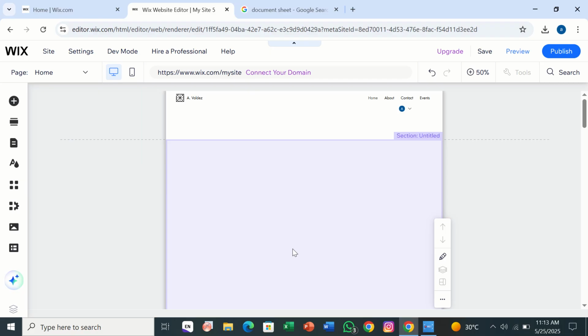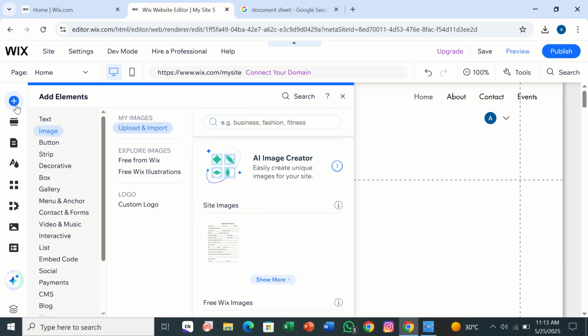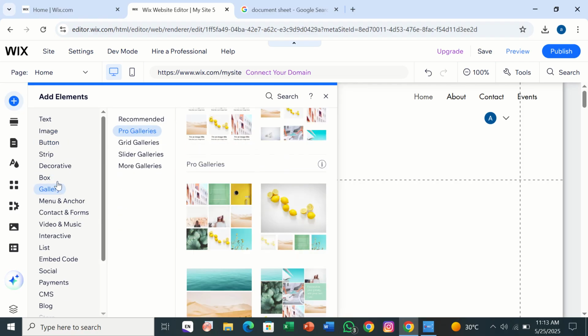Now let's create one way to create this responsive image. Let me just tell you guys that when you add an image, it actually crops out the content if it moves out of the box. So let me go to Add Elements and show you the first way we can create the image.